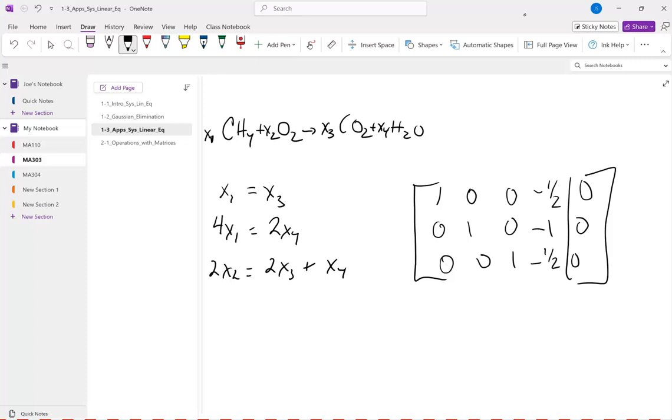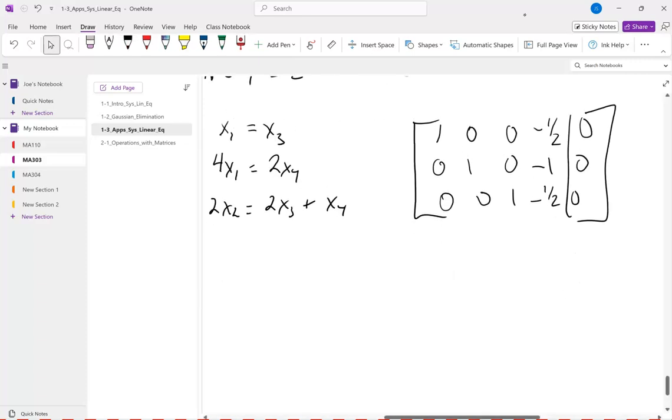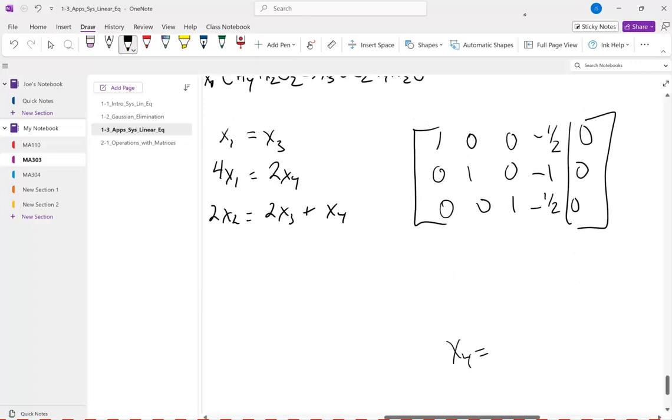You should also make sure that anything that you're going to move to the other side, when you do your free variable, better be negative, because we can't have a negative number of atoms. Sure, that would do something bad to the space-time continuum if we had a negative number of atoms or something. Okay? All right, so these answers that you get here should all be negatives, okay, when you start to move into the other side. The free variable is your x4. That's the column that doesn't have a pivot.